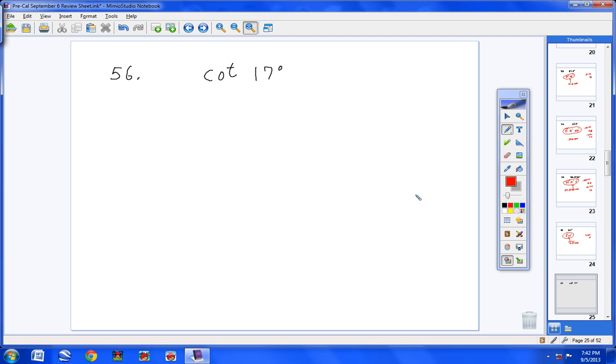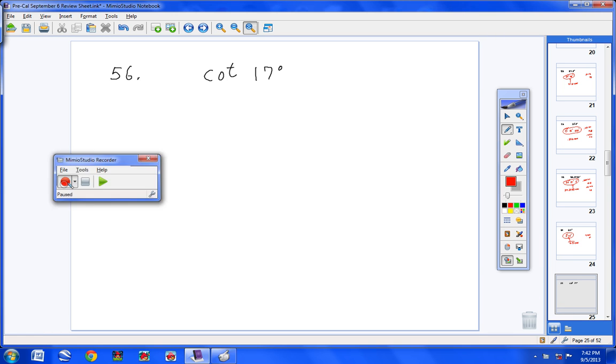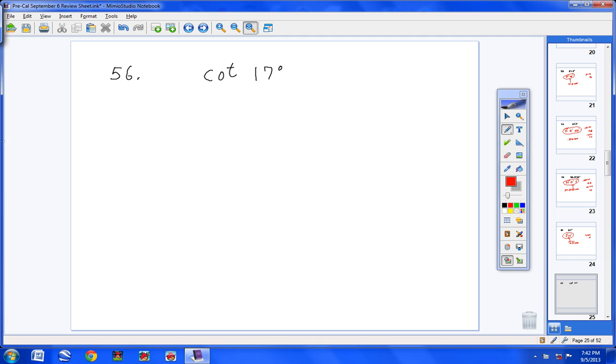On to number 56. Okay, students, numbers 56 through 70 are all calculator problems. Every single one, we're taking the sine or cosine or tangent or cosecant or secant or cotangent of a given angle. Okay, so we're going to use our calculators on these. Now make sure you're in the degree mode. So that top row of buttons, the mode button, push mode, and look down at row number 3 and make sure degrees is highlighted. If not, you're going to be getting these wrong, okay?